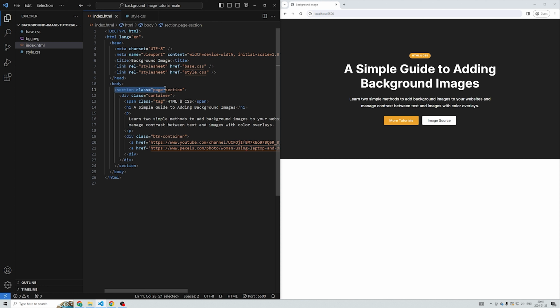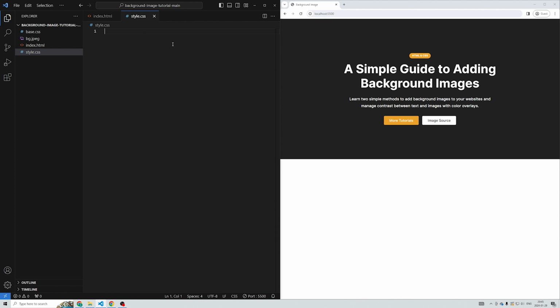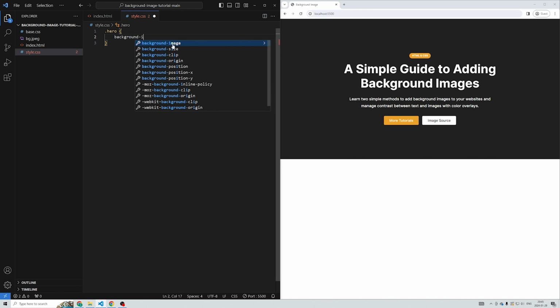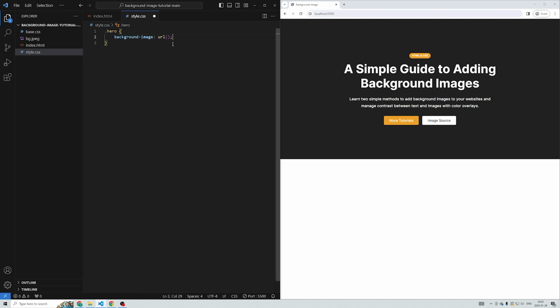On this page section, I'm going to add a new class called hero. Then we can go into our CSS and target this class, so hero. Adding the background image is super easy. We just say background-image: url, and then you pass in the path to your image.